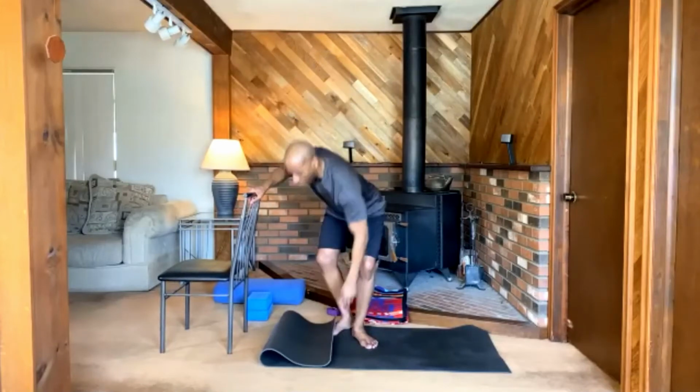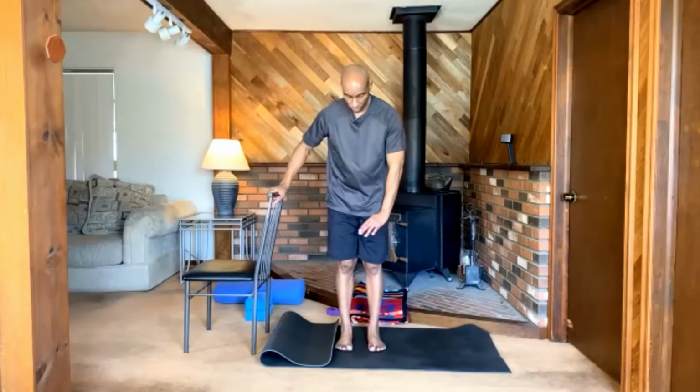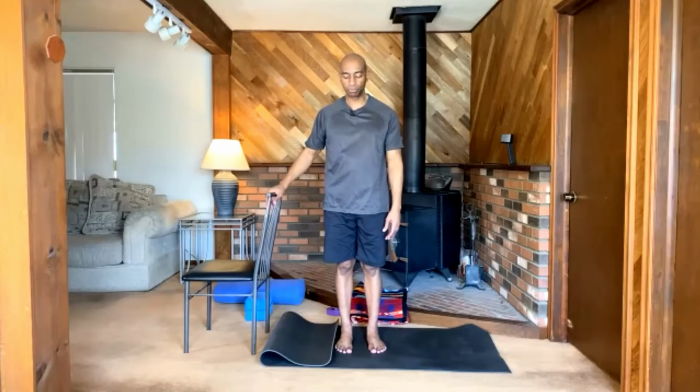So I'm just bringing my chair in. Again, you can just stand by a wall, but you can also do your tree pose free if you want to, okay? So you still wanna be sure your feet are firmly connected to the ground, nice balance there. You just have whatever is next to you, okay? So this will be on your left side, let's say. So your left side is nearest the wall, okay?